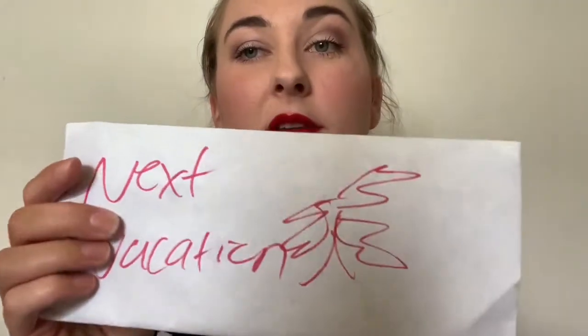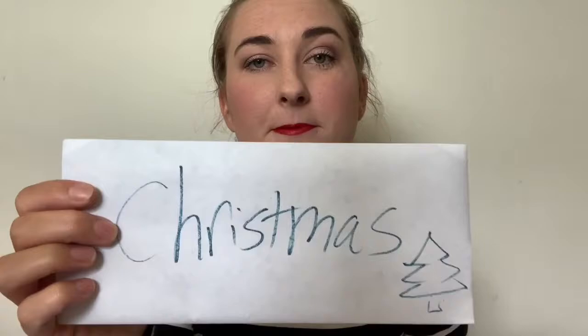Okay, so real quick, I'm going to show you all of my fun bills. I think it's extremely important that you should have long-term and short-term reward envelopes. Maybe just one of each, but I think it's super important because it does help you to stay motivated to put the money in the envelopes when you have things to look forward to and the money is slowly building up. So this one is next vacation. This won't be till next summer. So every week I only put a few dollars into it at this point. This one is Christmas. This one I have to make sure to put a little bit more money into next week just because it is a deadline coming up.